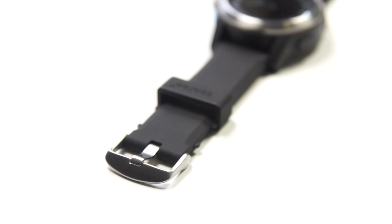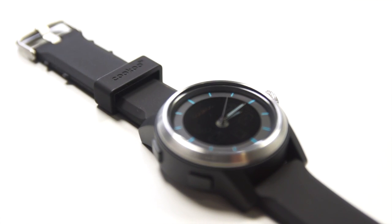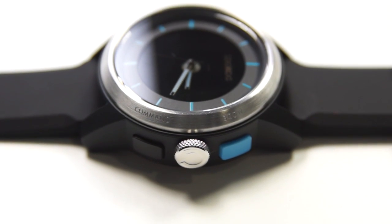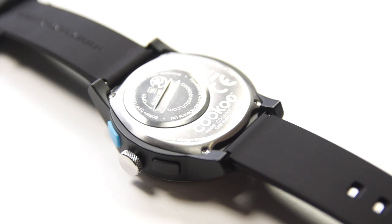Now let's take a look at the hardware of the device. Looking from the outside it's a pretty normal watch. You have a metal piece so you can put it in the hole to adjust the size, and on the rubber you have the Cuckoo logo. On the left side you have the light button to light up the screen and the connect button to connect to your device. On the other side you have the command button, the knob to adjust the time, and the mode button. Below the watch face you have 9 holes to choose and get the size you want. When you flip the watch over you can see easy access to the battery tray.